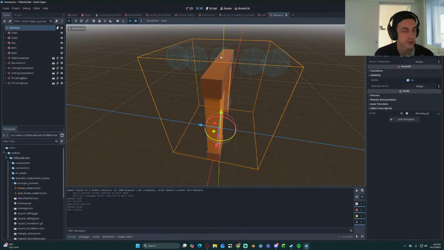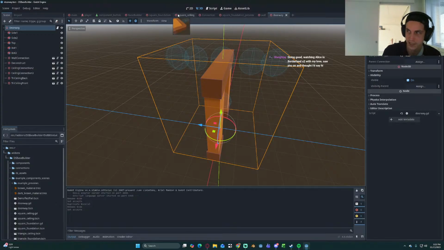Okay, so we have center connection, and that's on the two things. I could also do like center triangle connection, but I feel like that might be too much for the base, for like the basic level.